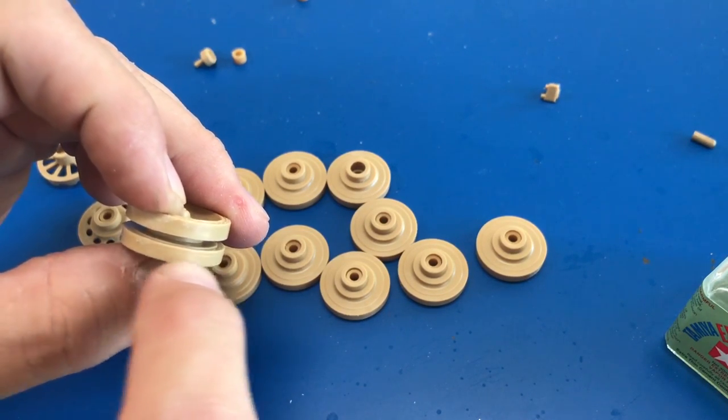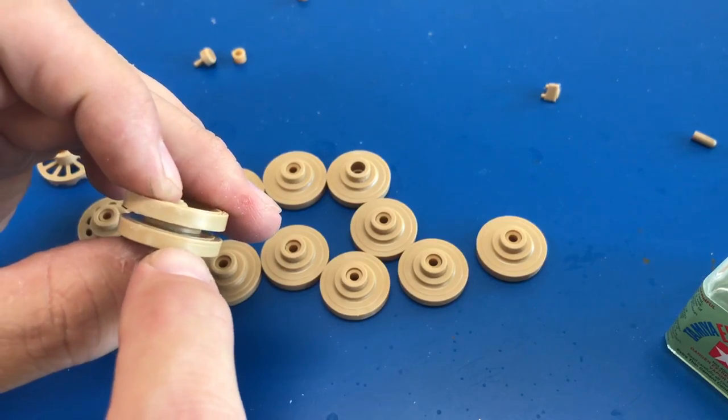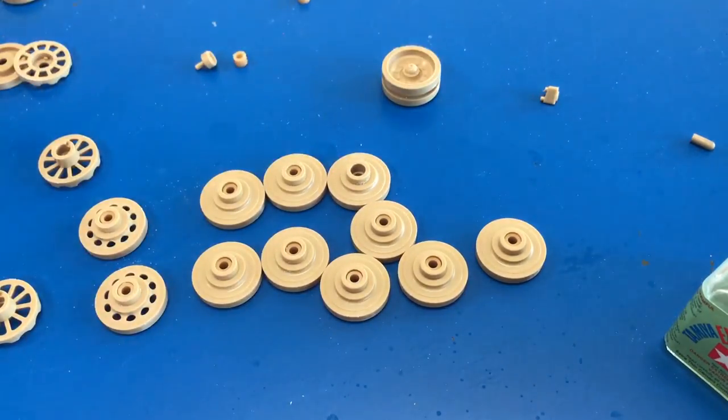Also, you'll notice there's a little parting line in here that I'm going to have to take care of as well. I knocked the burr off, but now that I notice that line's there, I want to get rid of that as well. So I'm going to take care of all the wheels right now.